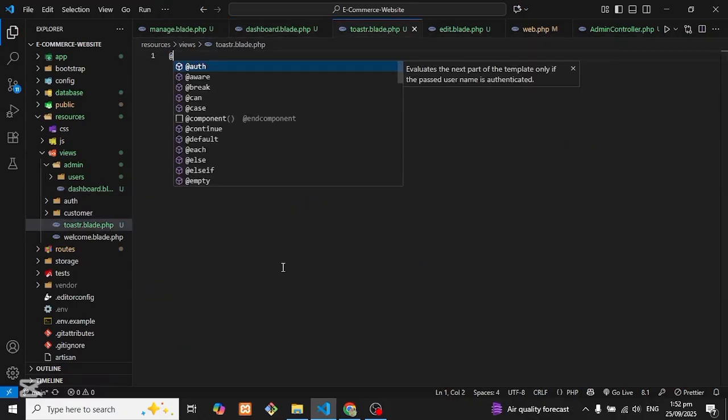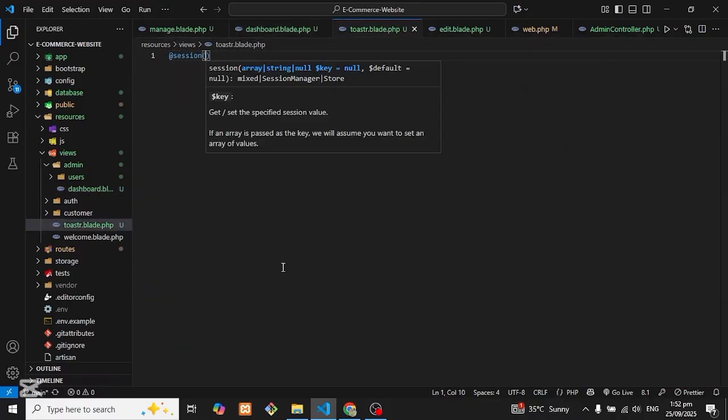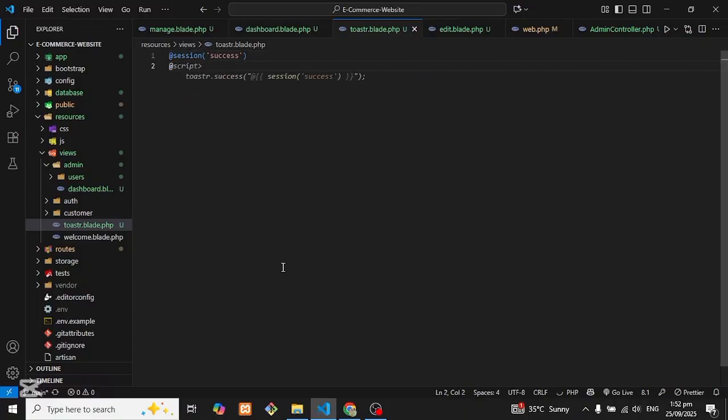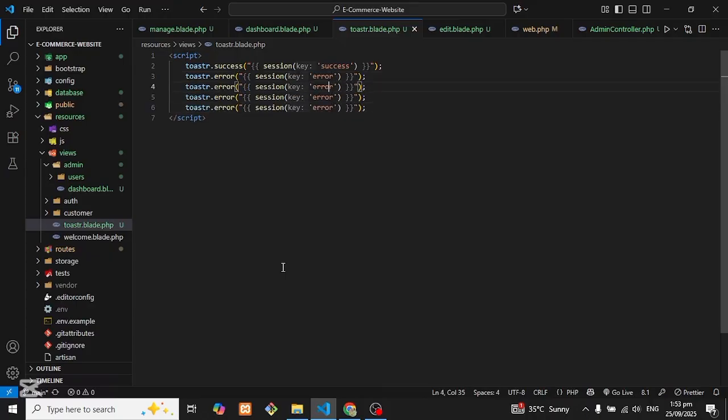Now what I will do is that if the session has a success message, just like this one, toaster.success, here we have the script tag and toaster.error message when we have an error, warning and info, all these.